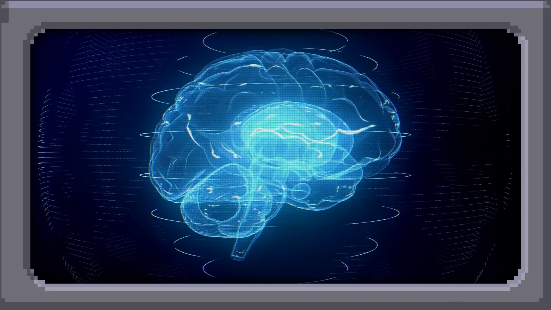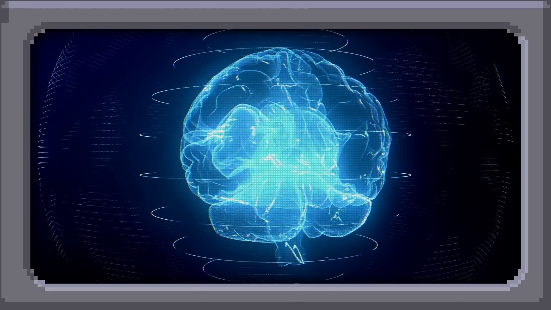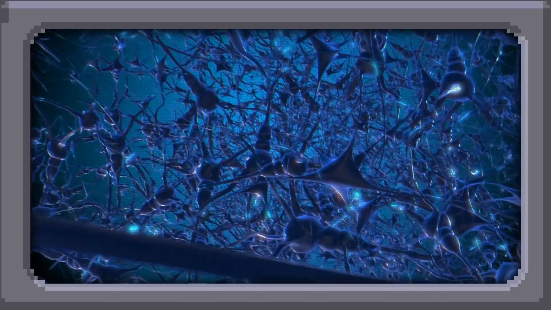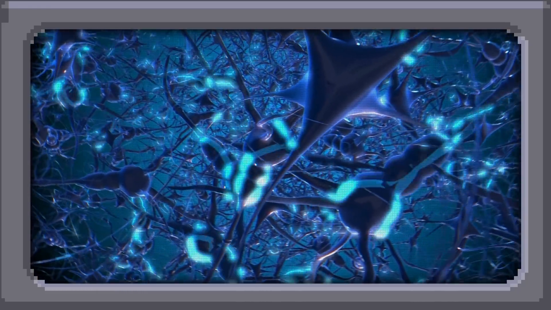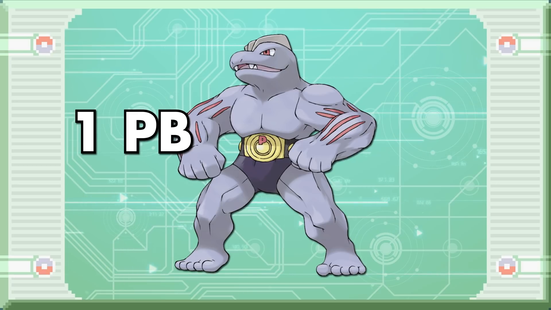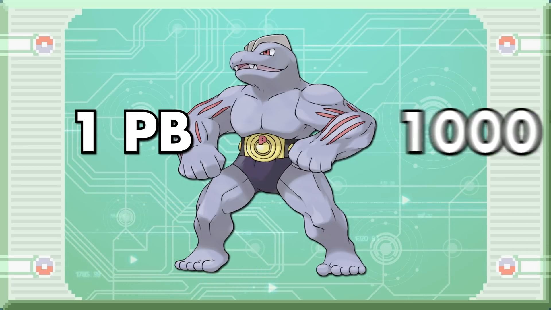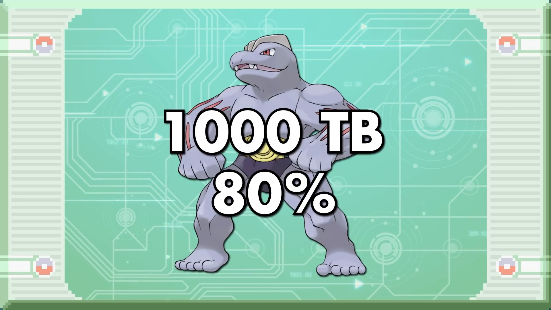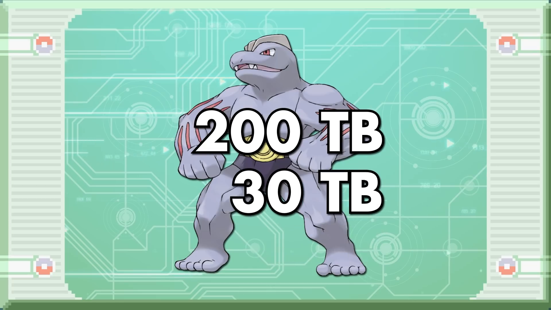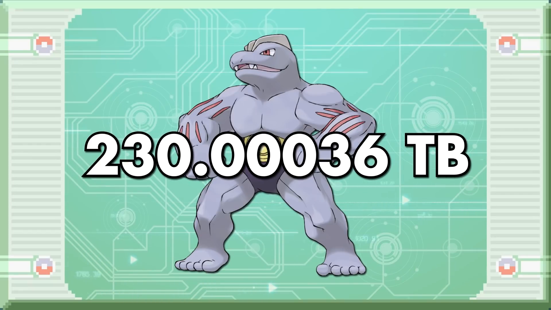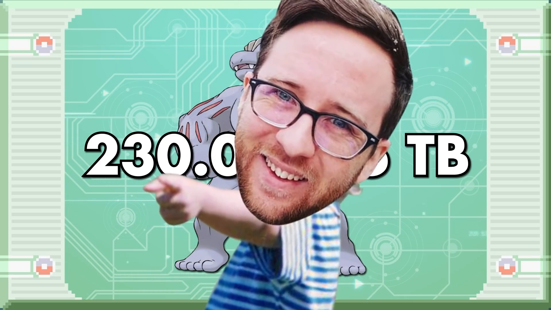Even rudimentary brains are some of the most powerful singular computing systems on the planet. While we don't have to emulate the processing power of a brain in the computer, we do have to save the memories, skills, and experiences of a Pokemon perfectly. Modern estimates put the human — or Machoke — brain at about 1 petabyte of storage capacity. That is astronomical — 1,000 terabytes. That means even with 74% compression, or even 80% compression, you're looking at 200 terabytes, plus 30 from the cell and tissue data, plus 360 megabytes of DNA — conservatively a bare minimum of 230 terabytes and 360 megabytes required to store a single Pokemon. And that's just a dumb one like Machoke.